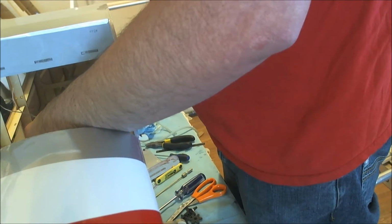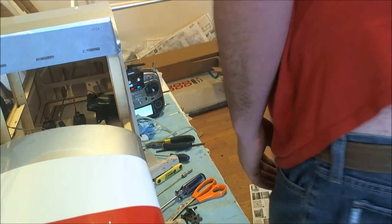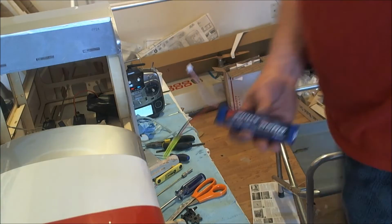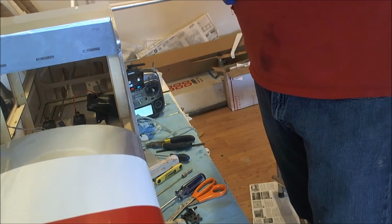It appears my battery's dead. About par for the course, right? It's okay, I've got another one. This is actually going to be my flat pack. It's a 2500 milliamp life battery, 6.6 volt.